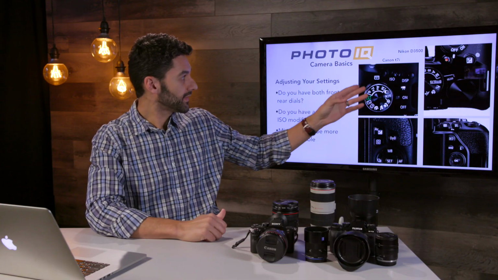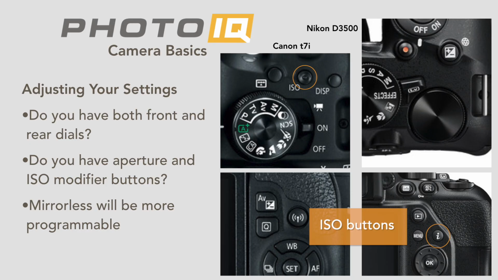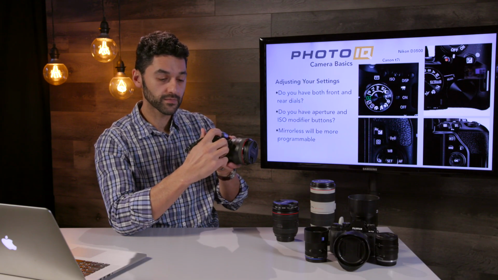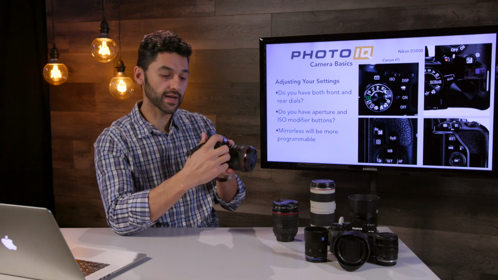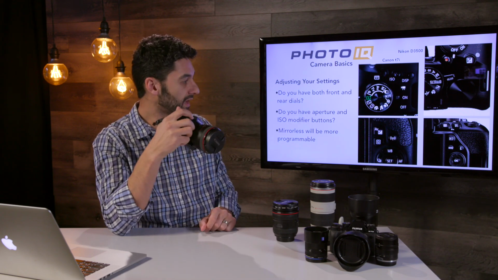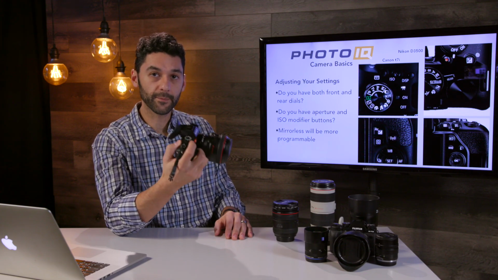You'll see beside me, on the Canon T7i, on the top, there is an ISO button. There's only one wheel on the grip of the Canon T7i, and that is gonna be at the top of the camera. It's already assigned to your shutter speed. And then if you want to change your ISO, you're going to tap that ISO button with your index finger and then adjust with the wheel. And then if you want to adjust your aperture, on the back side, the same button that has the plus minus for the exposure compensation, you're going to use your thumb to hit that and then adjust with the wheel, and that will adjust your aperture.